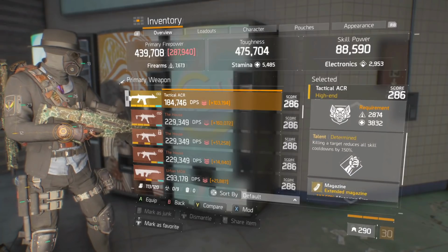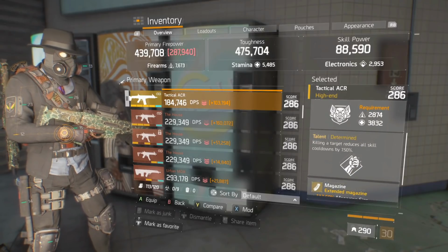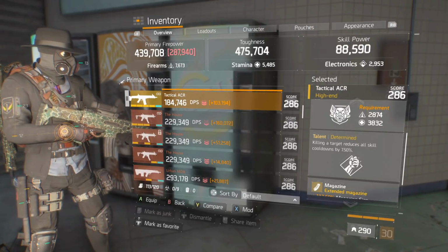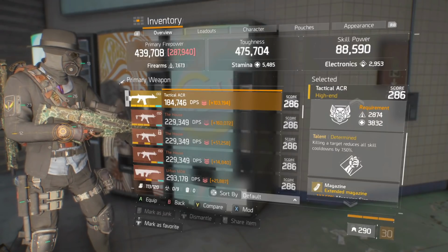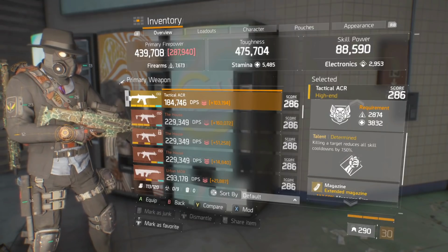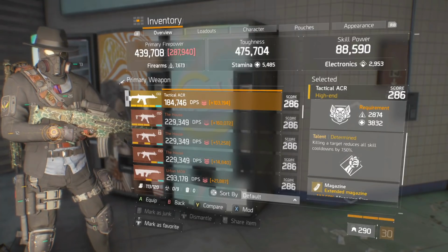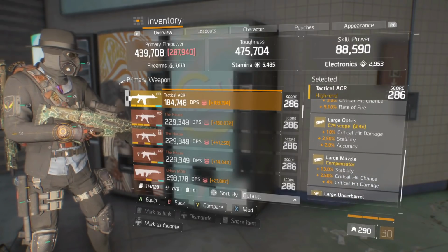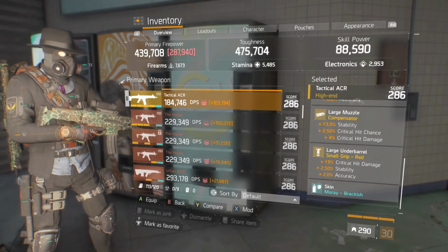This is primary to my secondary weapon. Utility weapon, this gets me back everything I need in a short space of time. So if you're gonna run a utility weapon, Determined is the talent you need to roll with. And on this, I've opted for primarily stability, critic chance, critic damage.